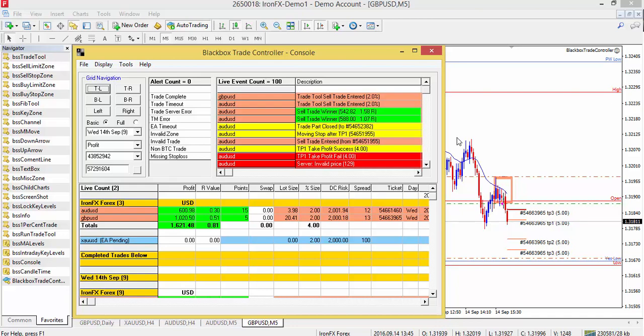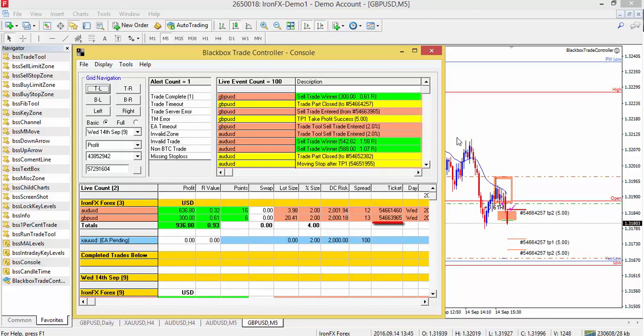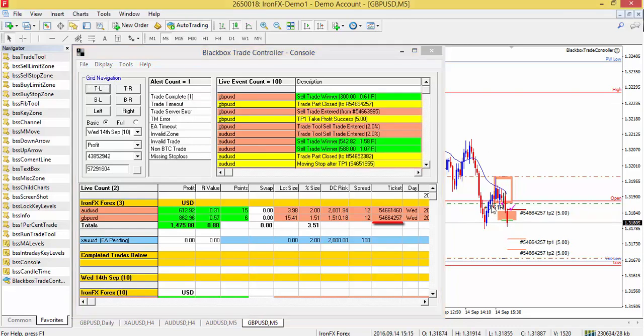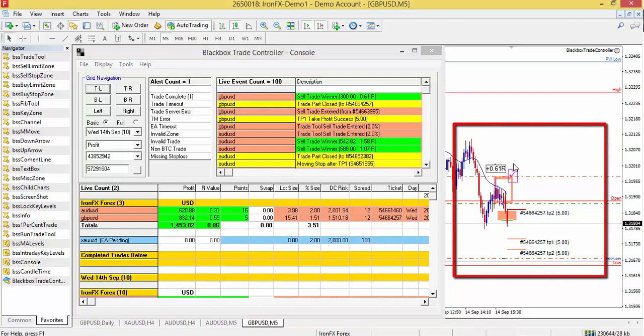Let's fast forward in time to where the TP1 level is about to be triggered. The ticket number assigned to the original trade is closed out and a new ticket number is assigned to the remaining position. The chart has been updated to show the result of the part close with a solid rectangle which is 1/3 of the height of the original or parent trade.